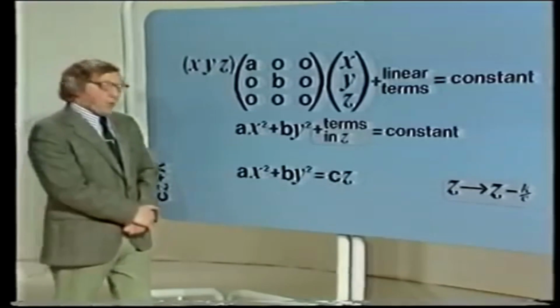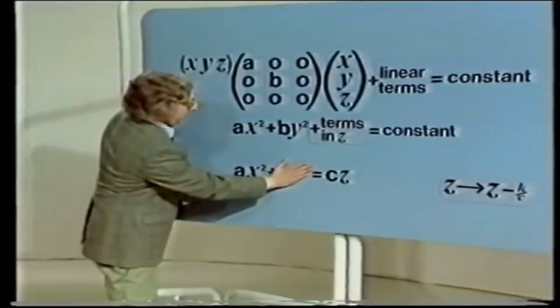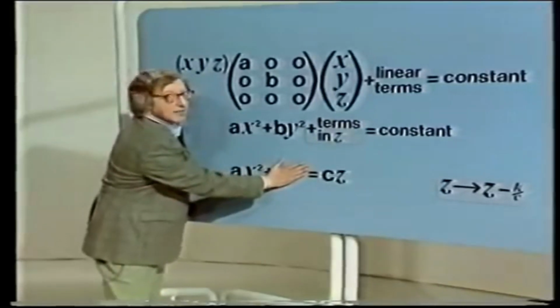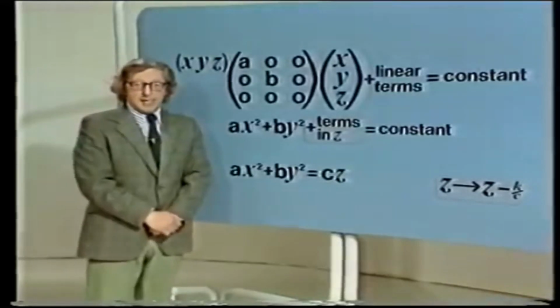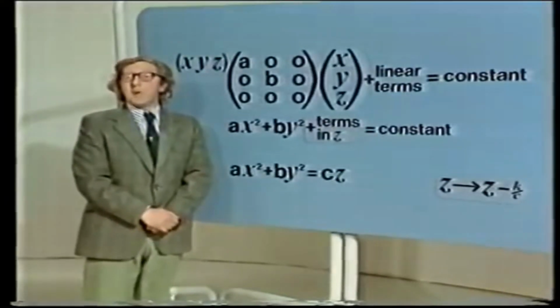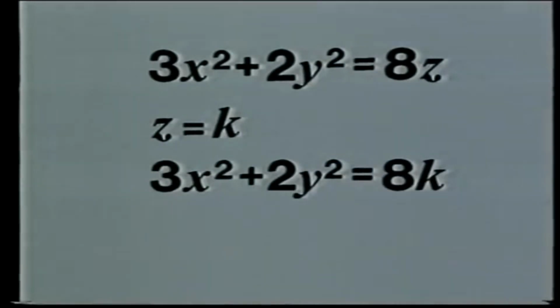Now, if we put y equals 0 similarly, that just blocks that out, and I just get x squared is equal to a constant times z. That's another parabola. So much for the x and y sections. Now, what about a section parallel to the xy plane? If we put z equals constant, then the equation becomes the equation of an ellipse. Well, at least if the right-hand side is positive. And so we see that sections parallel to the xy plane will be ellipses.